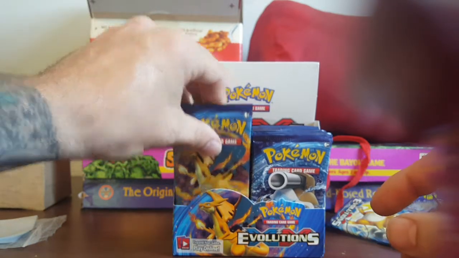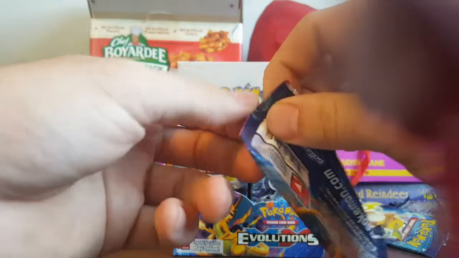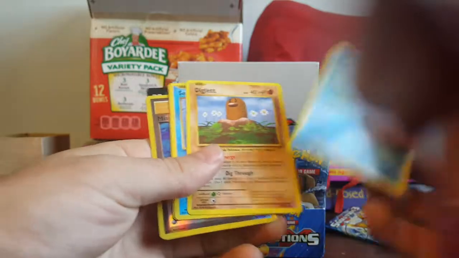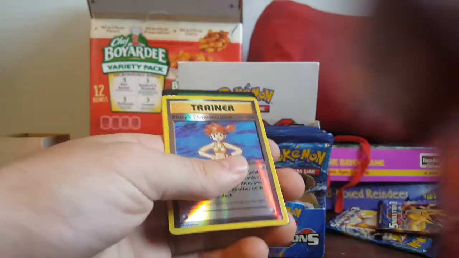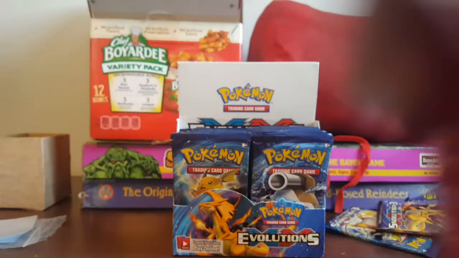So that's three packs in so far, and no good pulls out of these packs yet. I don't know what the story with that is. Hopefully much better lies in wait. Poliwag, Diglett, Seel, Nidoran, Ponyta, Misty's Determination, Starmie. Man, this has been trash so far.